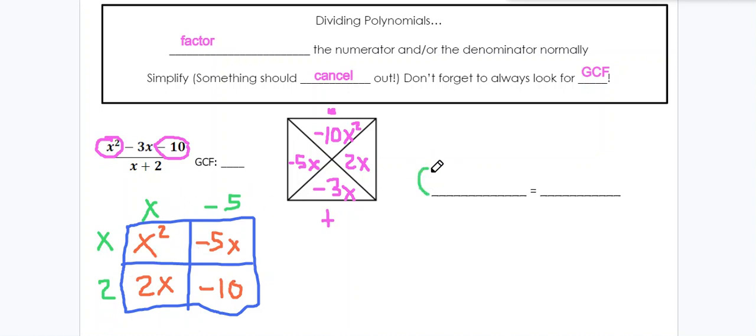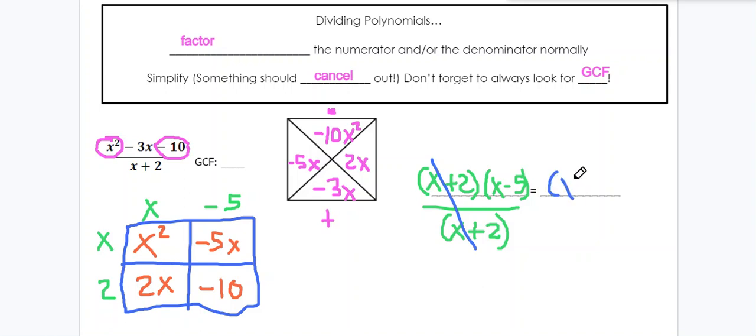So my first factor is the one I was dividing by. That's that x plus 2. My second factor is that x minus 5. And remember, I'm dividing by x plus 2. That's what the question told me, right? So what can cancel out here? Well, the thing that can cancel out is these x plus 2's, because anything divided by itself is 1. x plus 2 divided by x plus 2 would give me 1, so those go away. And what am I left with? I'm left with x minus 5. So my answer would be x minus 5.